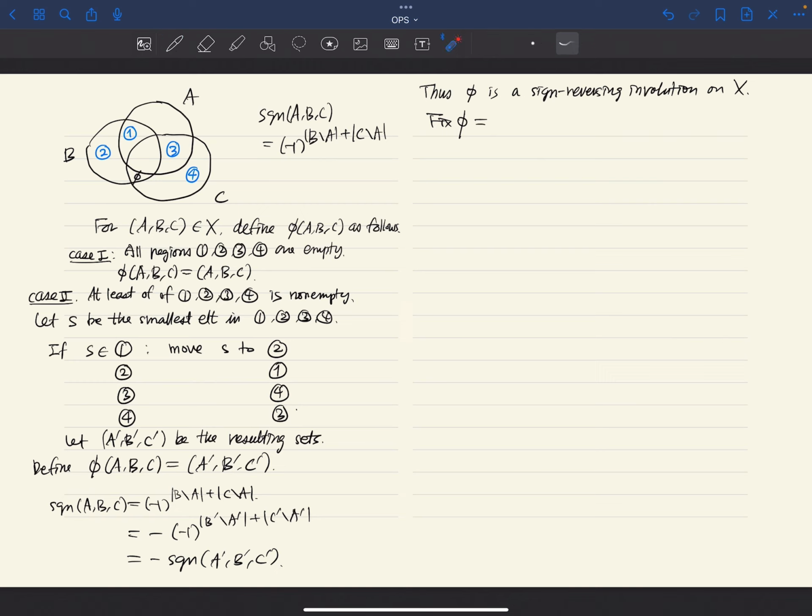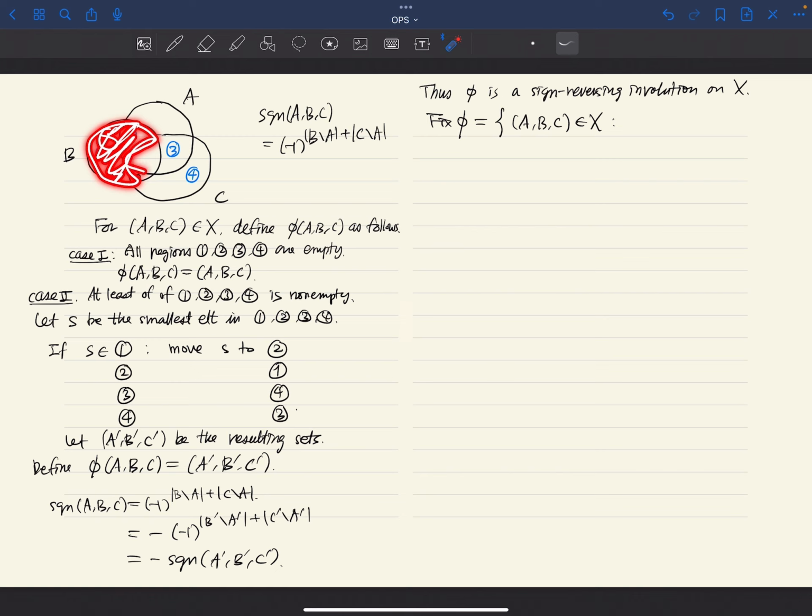So fixed points are those in this. So a fixed point is like (a, b, c) in x, such that there are no elements in regions 1, 2, 3, 4. That means this is empty.